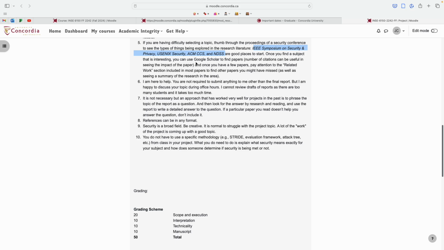Okay. The problem with Google Scholar is it indexes everything. And a lot of stuff is actually very low quality, not peer reviewed. And it's difficult for you, probably sitting there looking at research for the first time, to know the difference. Once you're in the field a while, you start recognizing names and institutions and venues and conferences and things like that. But it can be difficult to decide, okay, is this actually a good paper or not? So anyways, keep that in mind if you're just randomly Googling things.